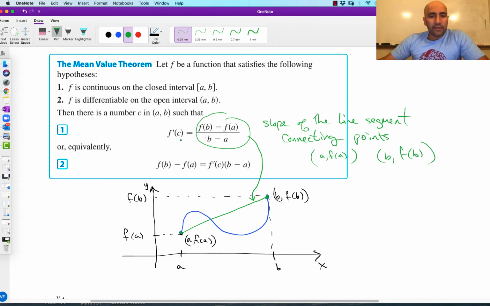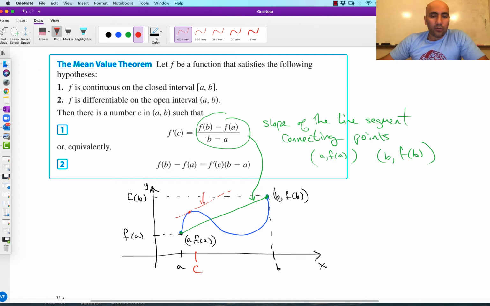Good. So this is saying that there is at least one value c, just at least one. Let's say it's going to be somewhere around here, just by looking at the picture, at least one value c somewhere between a and b, such that its derivative is equal to that slope. In other words, parallel to that. So from this picture, I could see that maybe somewhere around here, we might have a tangent that looks like this, where that tangent has the same slope as this one. So the slope of this red one is the same as the slope of that green one, right?